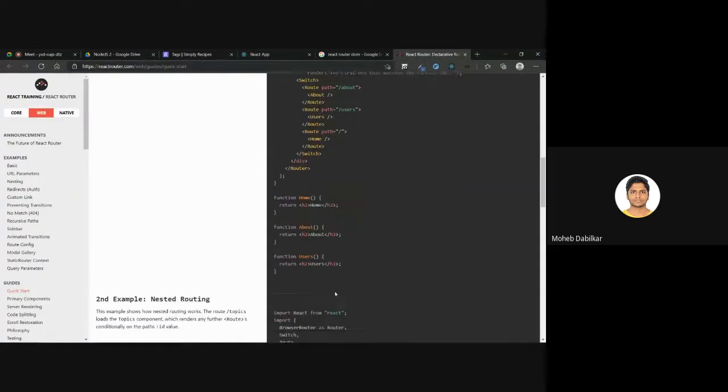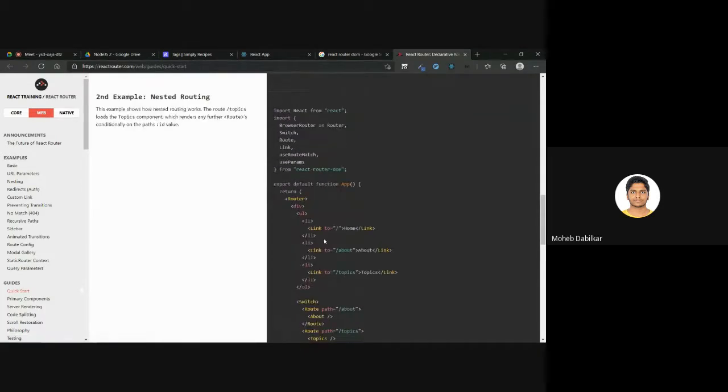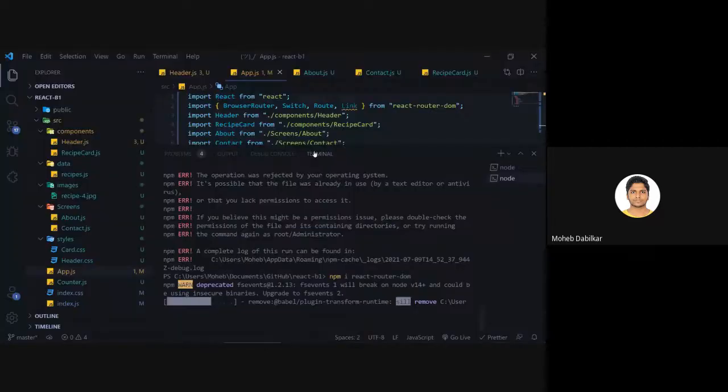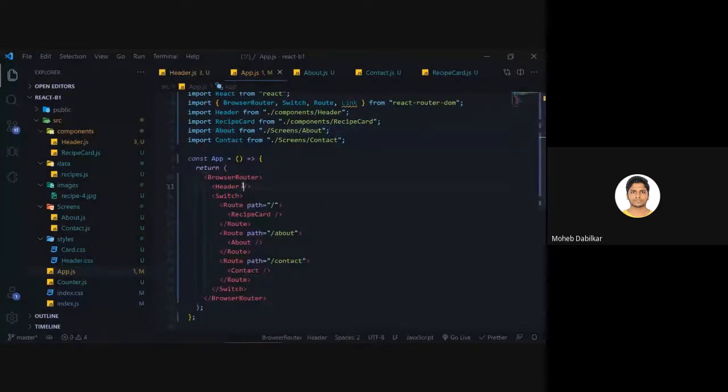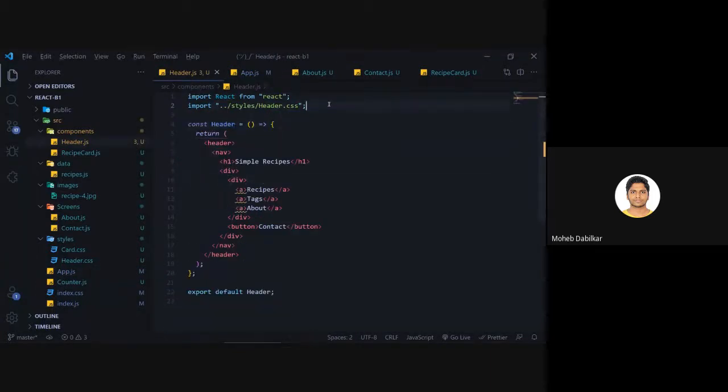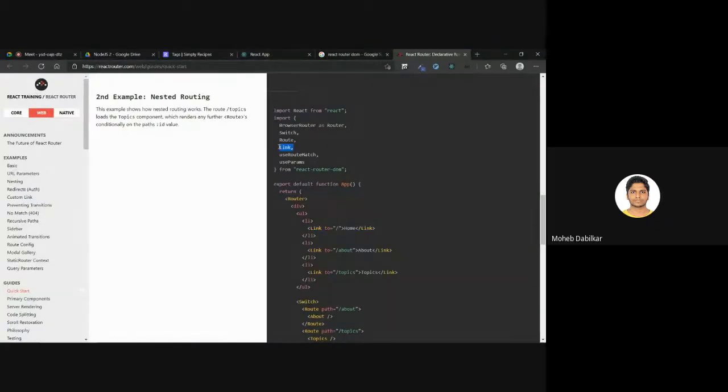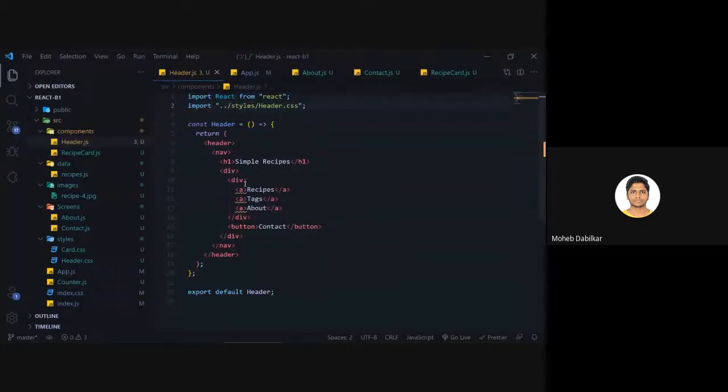So you see, once we have created this, what we have to do is we need to use this link component. So instead of using this, we have to go to the link component. So inside our header tag, let's remove the link from here. Okay, let's just save this, go to the header part, and over here what we have to do is, yeah, we need to use the link. So over here let's just select all these anchor tags. Okay, so not like this. I guess this one should do far better. All right, so I can say link.